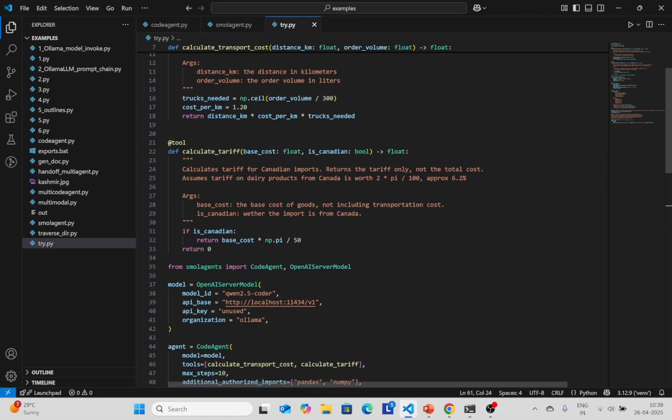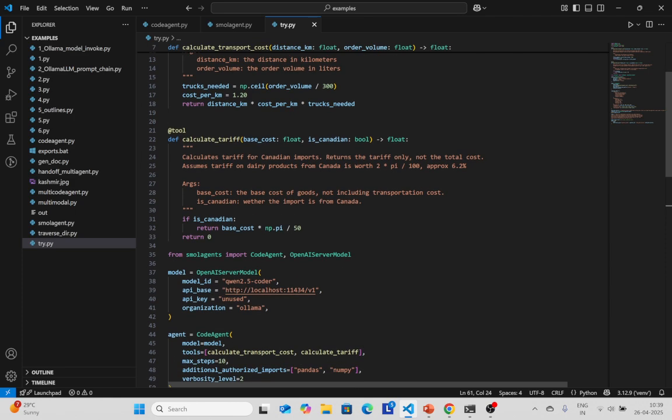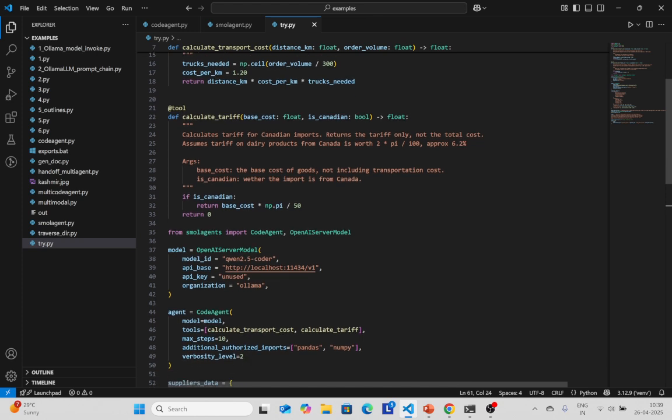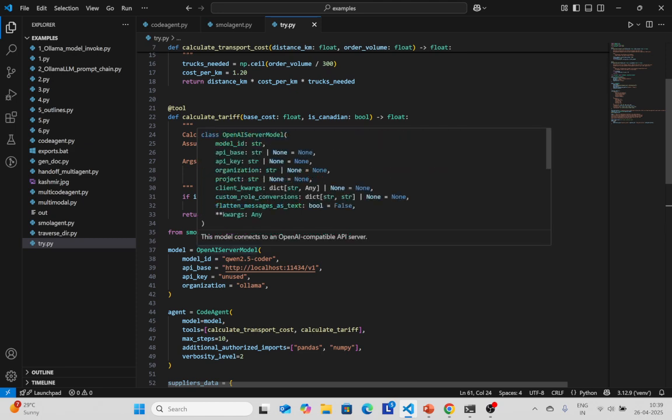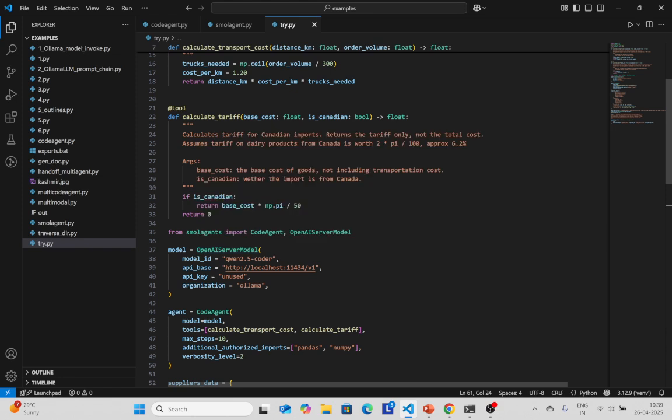Now again, in line with our theme of local Ollama, I'm going to use this smolagent with a local Ollama model. For that you have to use this OpenAI server model, and you give a model ID.